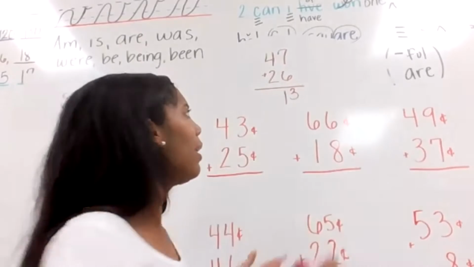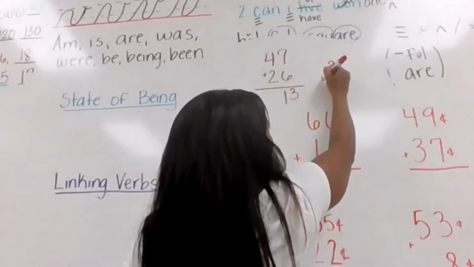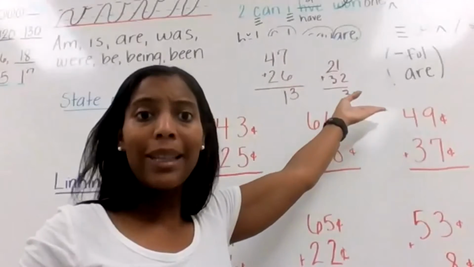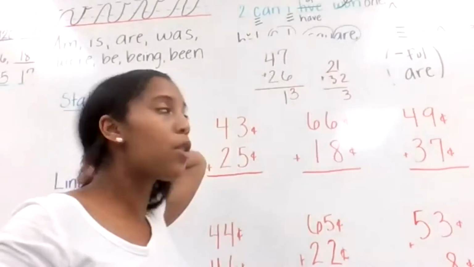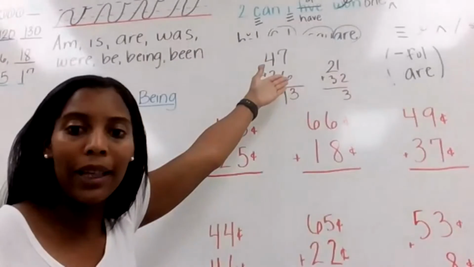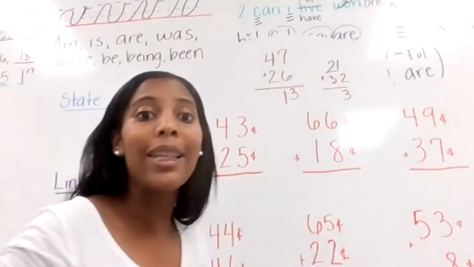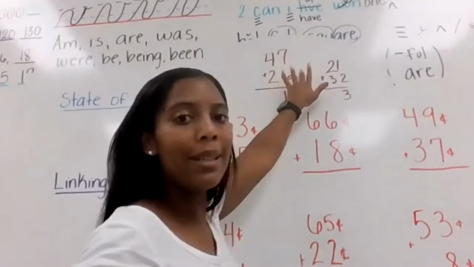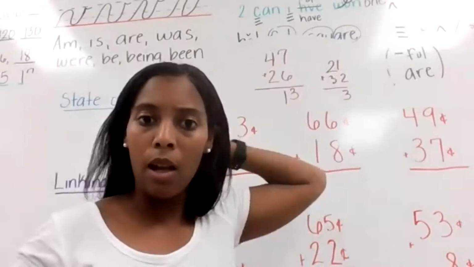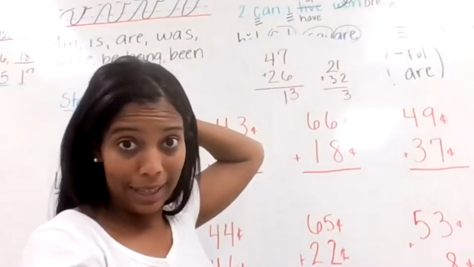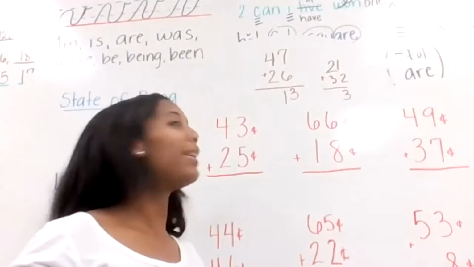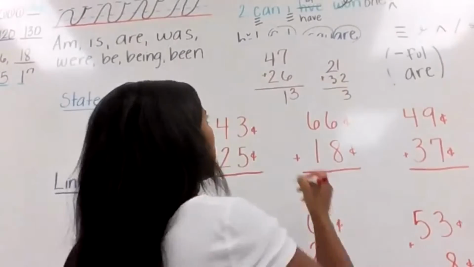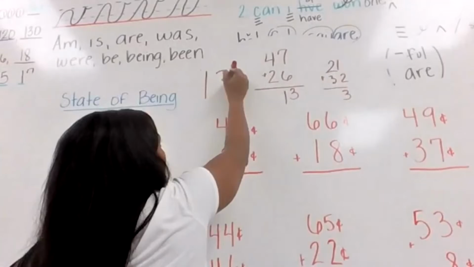Now, if I had 21 plus 32, 1 plus 2 is 3. I can just put the 3, right? That's under 9. But when it comes to this one, it's higher than 9. So that's 13. Okay, we're on lesson worksheet 62. 7 plus 6 is 13. I cannot write 13 like this, okay? Keep this in mind. You cannot write 13 like this. So, whenever I have 13, let's look at it like this.